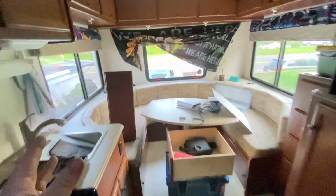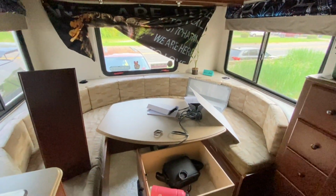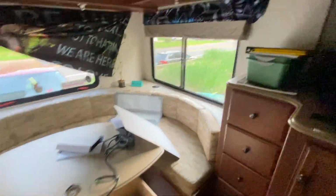What else? So, this is a really cool rig, by the way. It's got this back lounge, kind of like the Millennium Falcon in a way. I got some Starlink hardware there. Here's where we're coming down for the Starlink. We're actually coming right down through the vent. It's a little dark in here, but that's where I made a hole into the vent, and I'll seal that up real good. And then we're just coming right over here, put all the hardware there, and there's already an outlet there, so that's nice and easy.